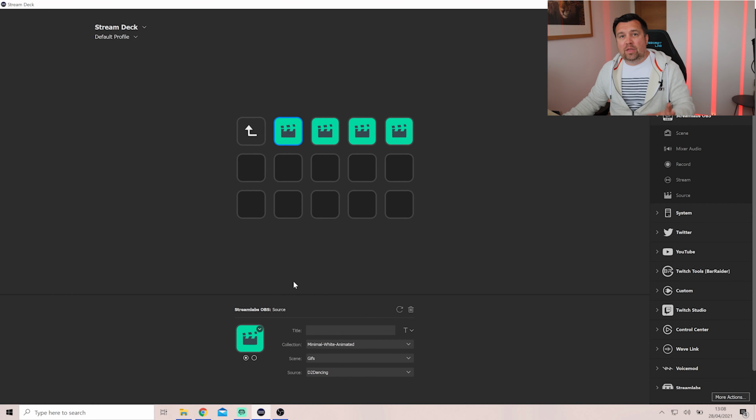So now what we're going to do, we're back in our Stream Deck. We're going to do exactly the same thing that we did with the GIF folder. We're going to label these with the actual GIFs so we know which one's which. So click on the one you want. Now bearing in mind with the Elgato Stream Deck, you've got an on and an off function. So every one of these has two different things. I haven't got the name on the first one, but I've got the name when the button's pressed. So we'll do exactly the same thing.